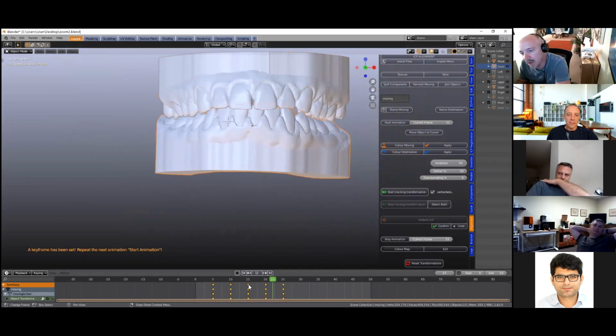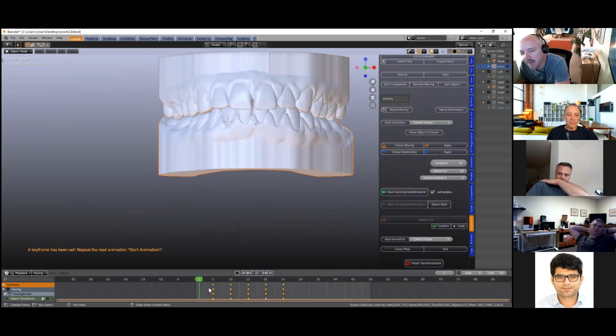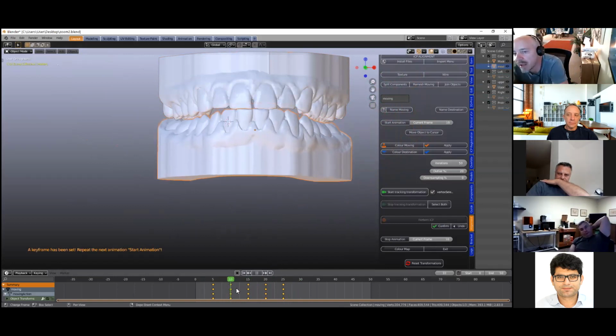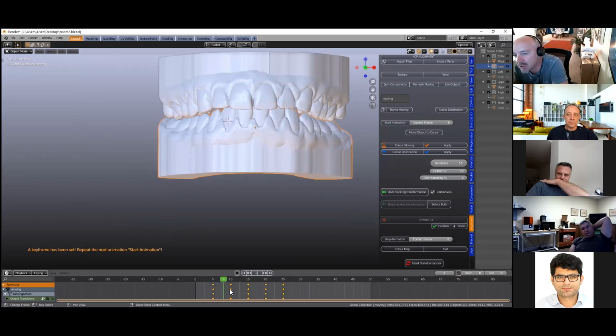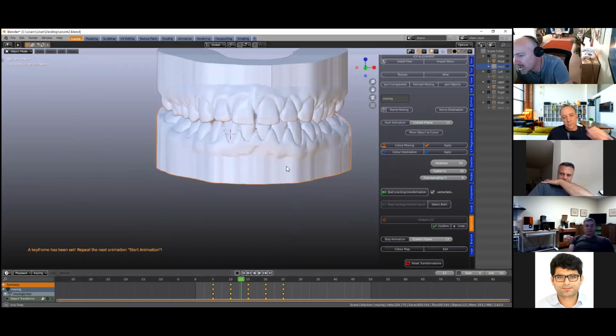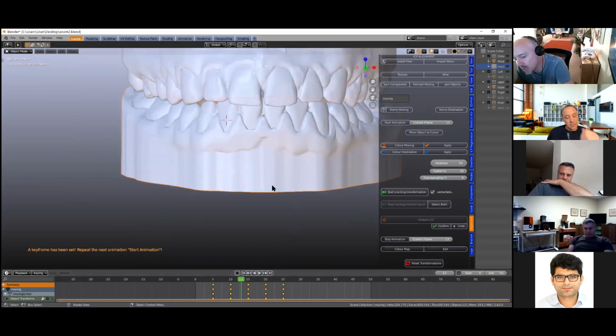Now, the jaw has been hypothetically placed, so this is not a real case, and I doubt the jaw is going to do this. This is just an example of what you guys can do. In the near future, I'm going to link this to the cutting tool, so we can use this for crowns and bridges or whatever we need to do.